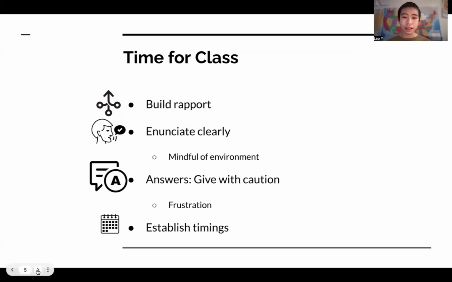Secondly, you want to enunciate clearly, which means that you don't have to do anything too exaggerated. You can just speak clearly, and especially because of their environment. So it's more for their part rather than for yours. In my experience, many of them may be in quite noisy and loud environments that are not quite optimal for studying. So you want to be clear so that they can actually hear you. And it helps them maintain their focus as well.